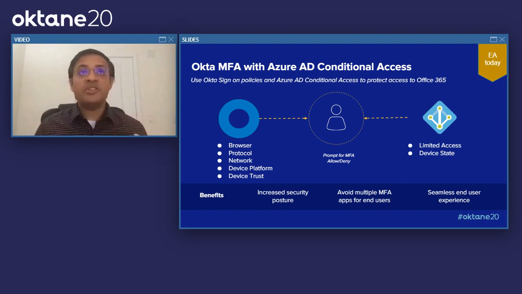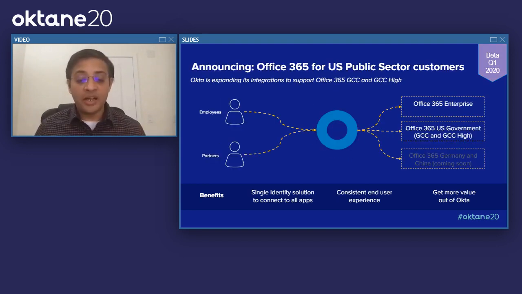Now, we've focused a lot on our Office 365 enterprise space, and all our integrations until today at Okta have been around integrating with the Office 365 enterprise. Today, I'm proud to announce that we are expanding our capabilities and integrations from not just Office 365 Enterprise, but to Office 365 US public sector customers. Now, like Snegha mentioned at the start, and Venkatesh as well, our vision with our Office 365 integration is to secure access to any Office 365 resource that you have with Okta. And Office 365 public sector is one such resource.